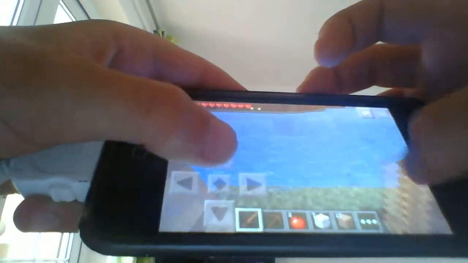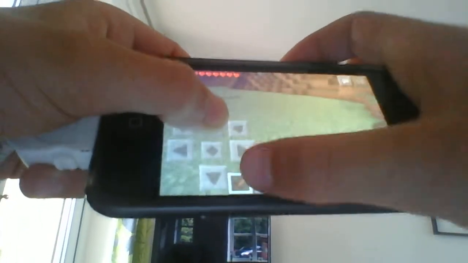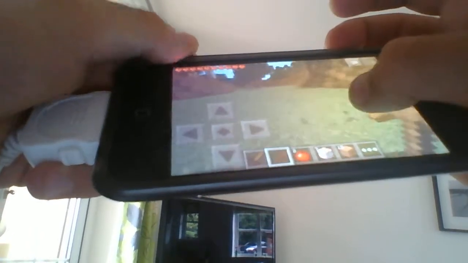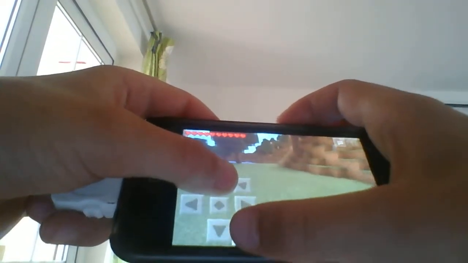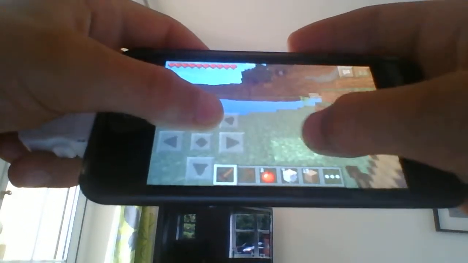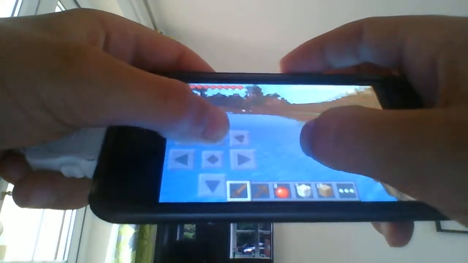Right, let's go back out. I'm gonna use this thing here. I don't know what it is. Some flowers. Sorry about that. My apple just slipped. Should I just go exploring for a bit? I think I'll do that. Oh, look, some sugar cane. Sheep need you.